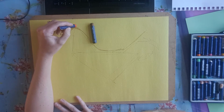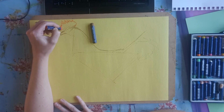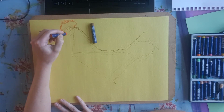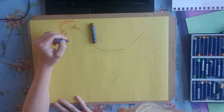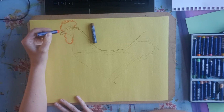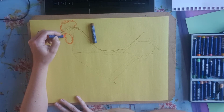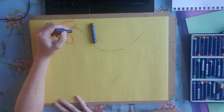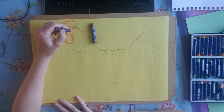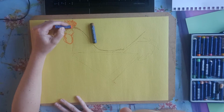So again, funny little hat on the top with lots of spiky bits coming over his beak. The funny, I love my technical terms, the funny dangly bit underneath the beak. And I'm sure there's people cringing because they know all the proper terms for these. I don't. There we go. That's the red bit. I'll just put a bit of colour in that.